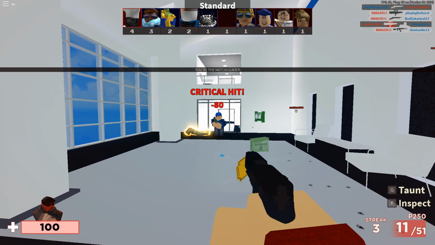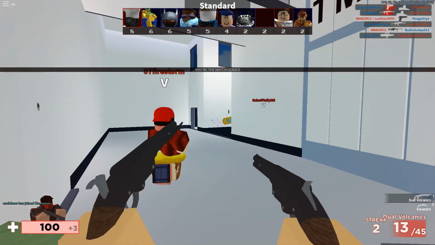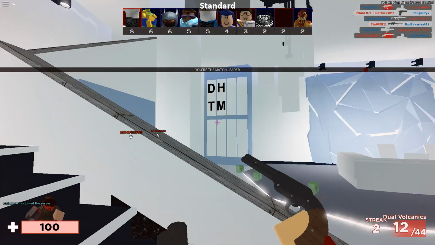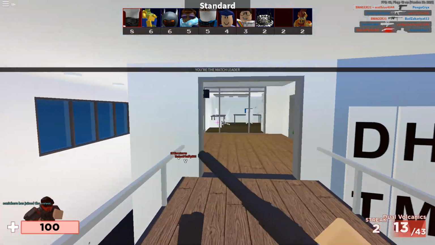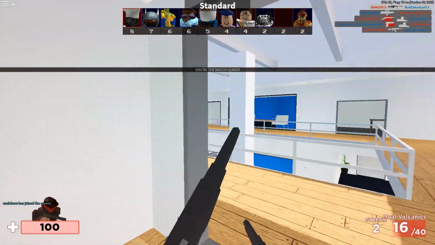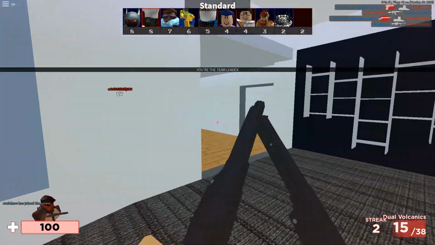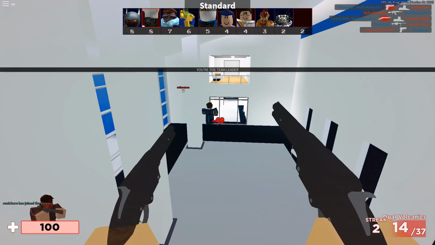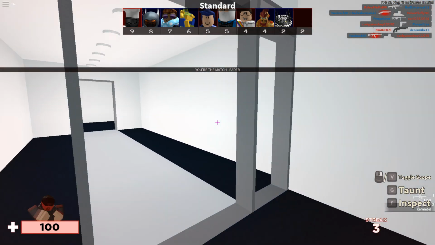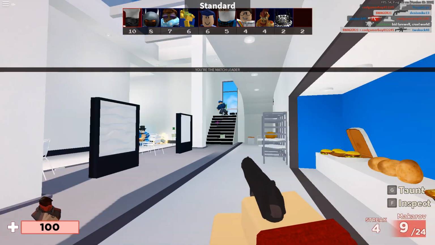Certain weapons like the dual volcanics, you can literally just hold it down and you spray. No need to spam click. This also applies with the M1014, the Spas 12, and certain guns like that. Although not all guns work like this, such as the semi-rifles; they do not spam fire when you hold it down. You still would have to spam those normally.